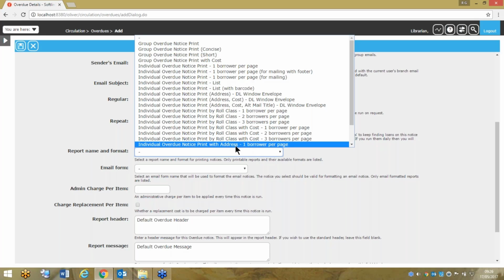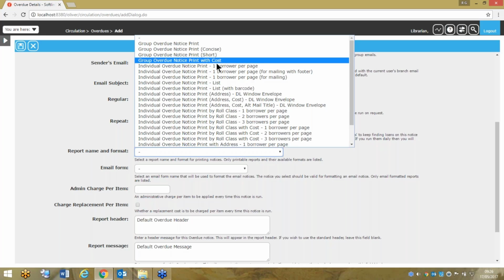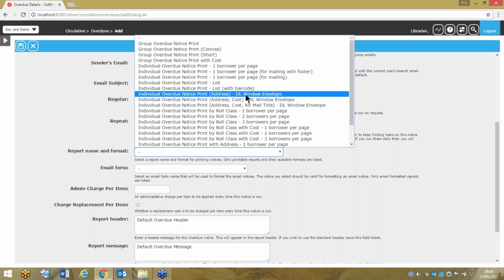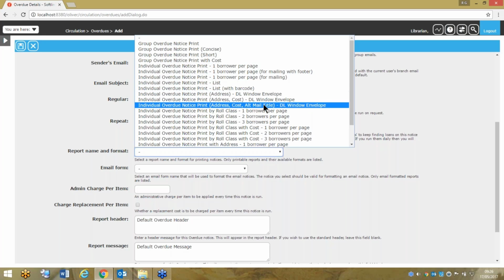There are also notices with the address in them. So if you are going to be sending out notices to home, to the parents, you've got those with addresses, and you've also got ones that are set up for DL window envelopes. This is a standard window envelope. I will mention also alternate mail title.